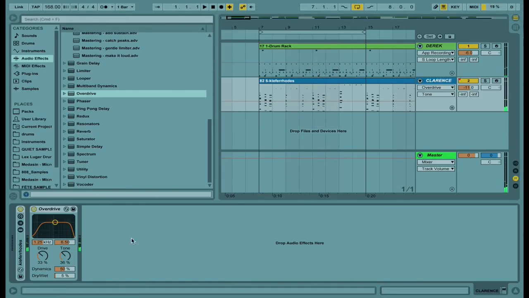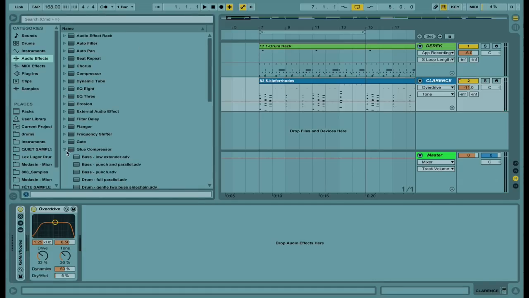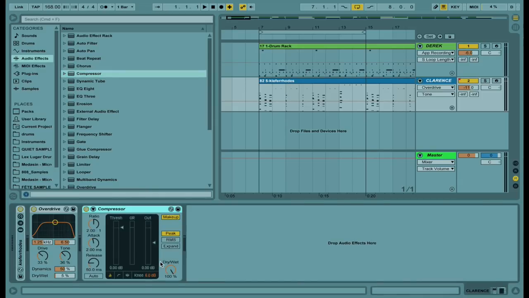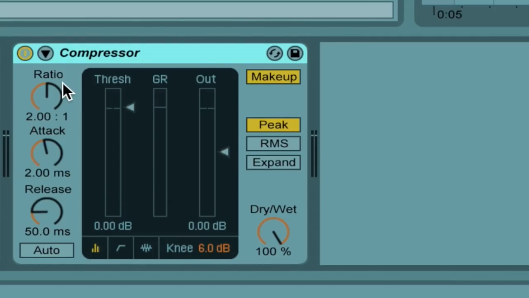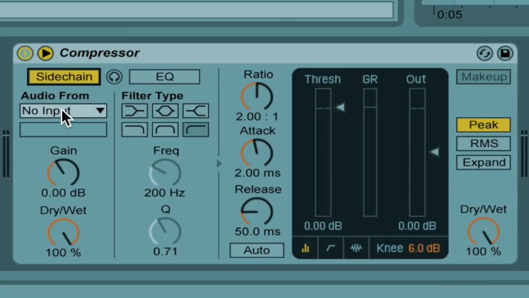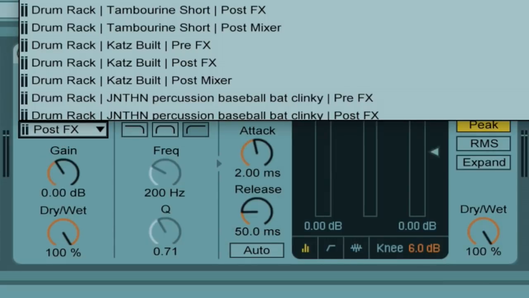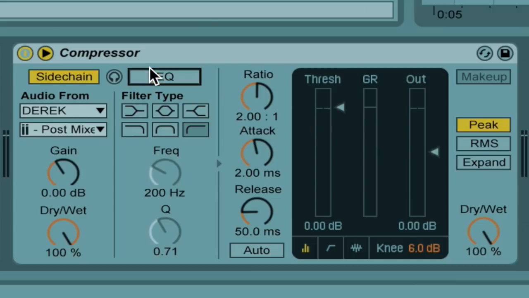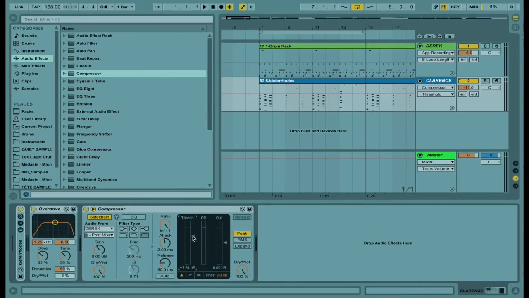And another thing I like to do is pit children against one another to cover up for my faults. So the way we're going to do that is we're going to lay a compressor on Clarence, and we're going to sidechain from Derek's kick drum, okay? That way every time Derek has a tantrum, it affects Clarence. I'm just simply redirecting Derek's aggression at his absentee father towards his siblings. So let's go ahead and hear how that sounds. Just a little bit there.